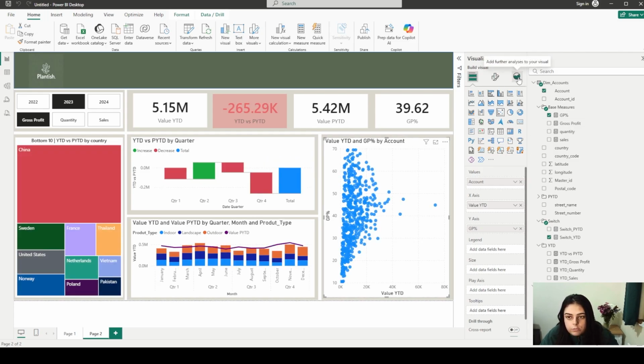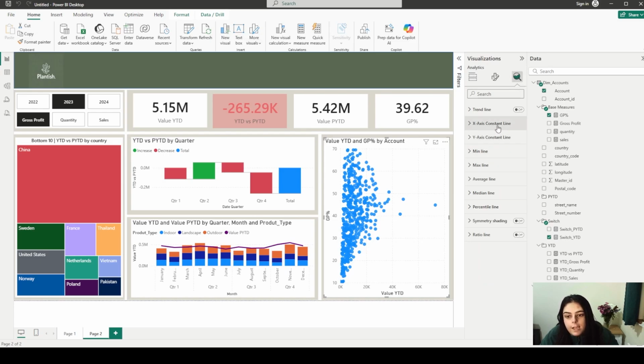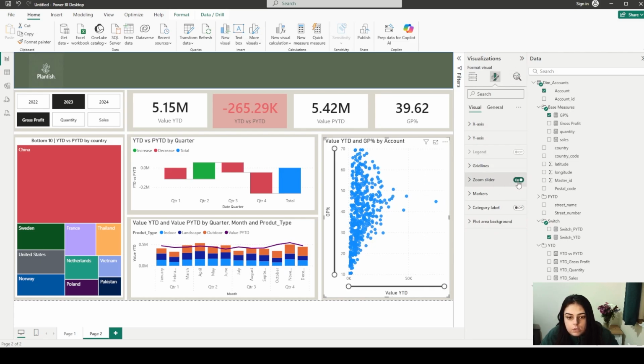So I go here for further analysis, and I think here I will have the zoom slider. So I'm just switching it on.